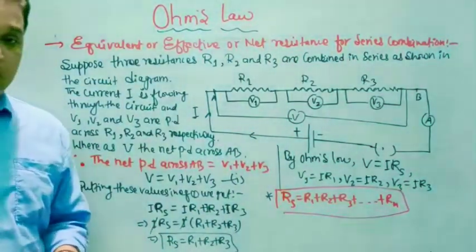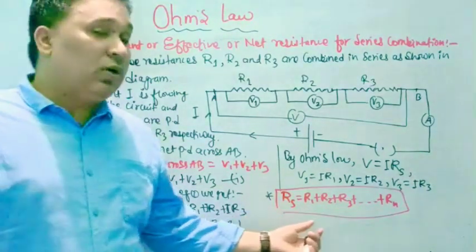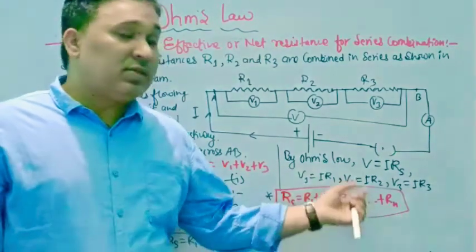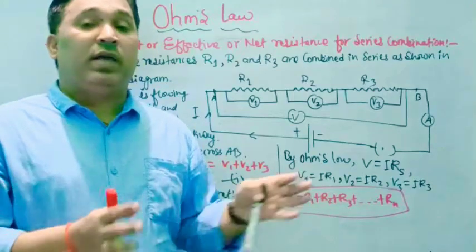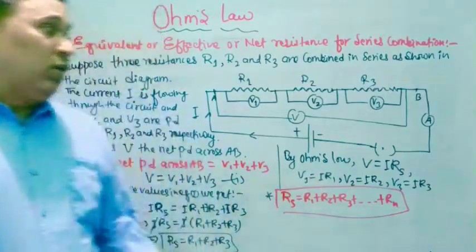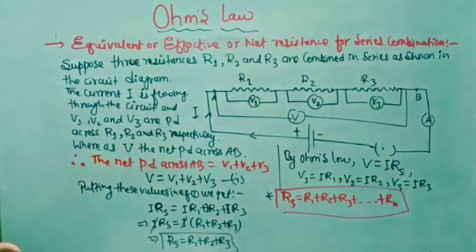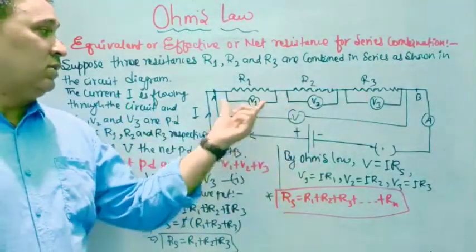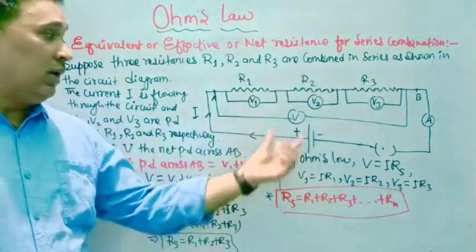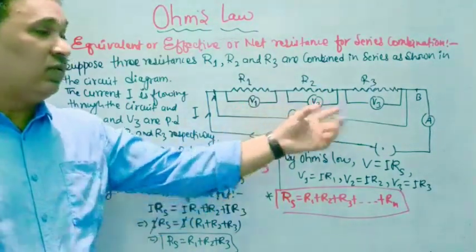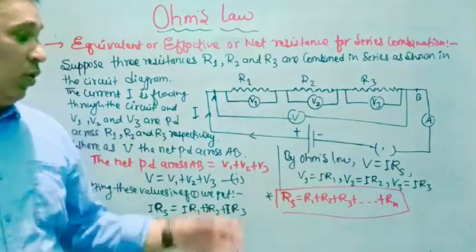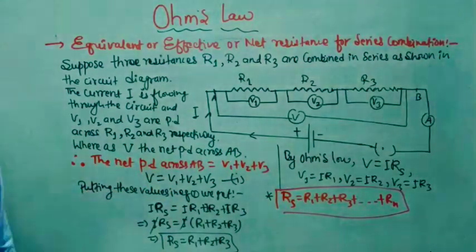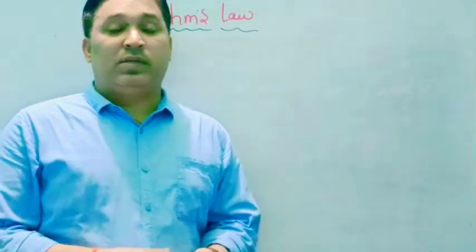The total effective resistance for the series combination is equal to the numerical sum of individual resistances. तो इसे ध्यान दीजिए, जो टोटल इक्विवेलेंट रेजिस्टेंस होगा सीरीज कॉम्बिनेशन का, उन सब के न्यूमेरिकल वैल्यू के जोड़ के बराबर होगा। तो बच्चे, ये सीरीज कॉम्बिनेशन का था, इसमें दो बात भली भांति ध्यान में रखना है। पहला, सेम करंट फ्लो कर रहा है सबसे। दूसरा, सबके अक्रॉस पोटेंशियल अलग अलग है, जो कि सबका सम V1, V2, V3 का, वो नेट पोटेंशियल के बराबर है। फिर ओम्स लॉ का इस्तेमाल करना है, वैल्यू को इस इक्वेशन में पुट कर देना, इवैल्यूएट कर देना। इट्स वेरी सिंपल.